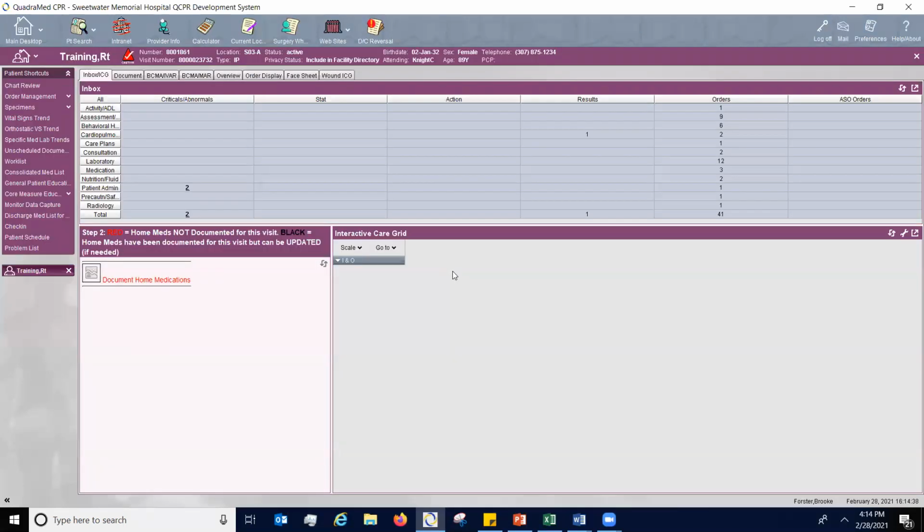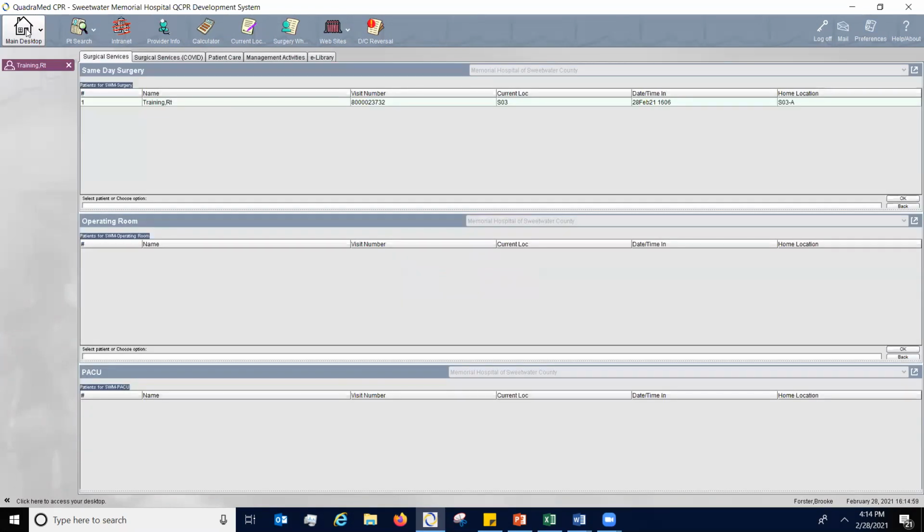chart. As you can see, we still have this big house up here, big house, big picture, and immediately under that, we have this little house, little guy. So little house, little guy is the patient level, and we'll go over these tabs and such. And as you can see here that we have this patient listed. So if I ever got lost, I would just simply go back to this main desktop house.